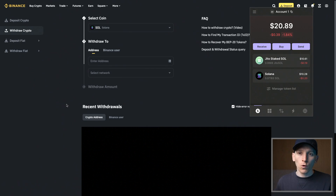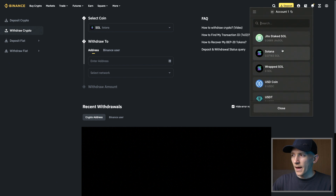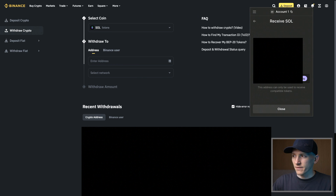Once we have a wallet set up — whether Phantom or one of the other wallets — we need to use the Solana blockchain, which means we need Sol to pay for gas. And of course we also need Sol to stake. So however much you want to stake, you're going to need the Sol token there, plus a little bit left over for gas. I've got the Phantom wallet up here, so I'm just going to press receive, then say Solana, and this is my wallet address. So I'm just going to copy that, then go to my exchange where I've bought the Sol, and withdraw it over the Solana network to my wallet address.